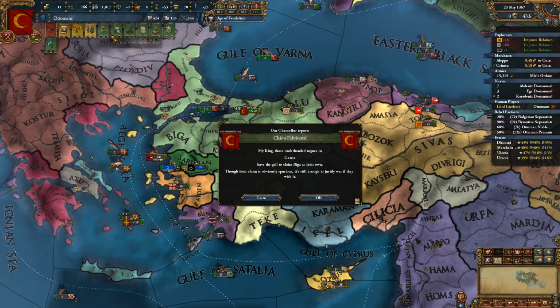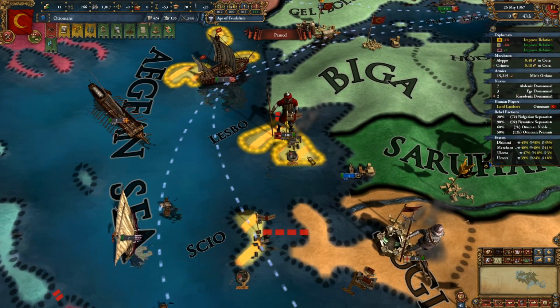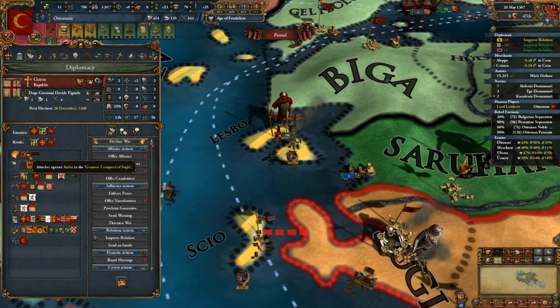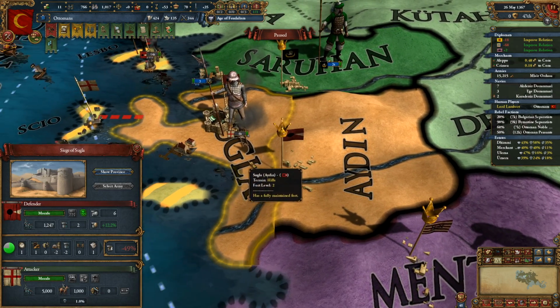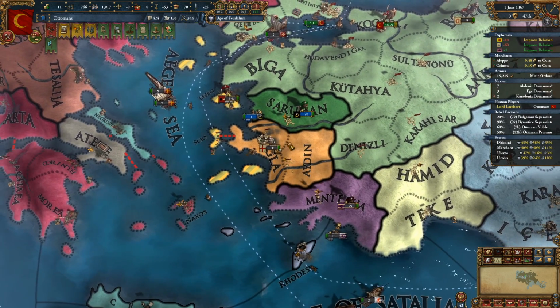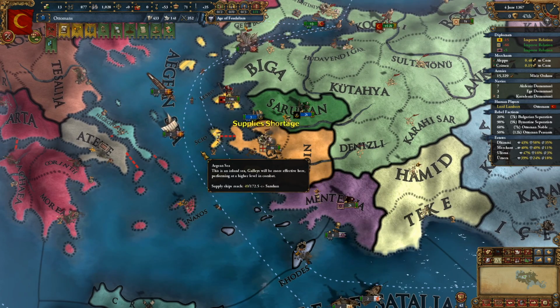What else do I want to do? What else can I do? Genoa's claiming on me. That's rude. You're at war with Genoa right now. So what are you up to? Genoa has attempted to annex Sugla. You're not going to get through it with that. You're going to need... Actually, no, this is their capital, isn't it? So we may end up seeing a larger presence of the Genoese here, which is going to be interesting.